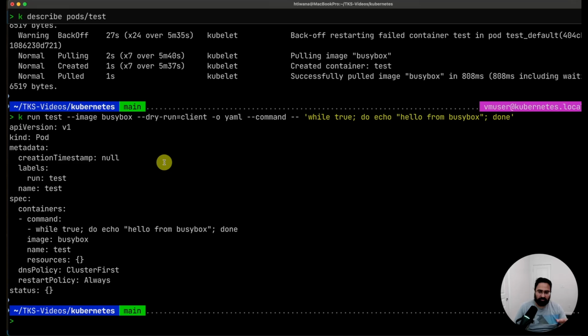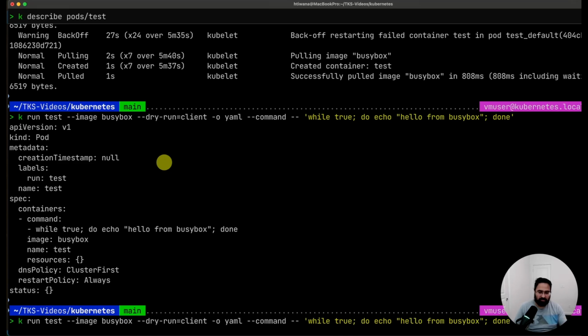And this output I can send to a file using the greater than sign, which is an output redirect, and then modify that file and make sure everything inside is correct. Once my pod definition is correct, I can just run the container.